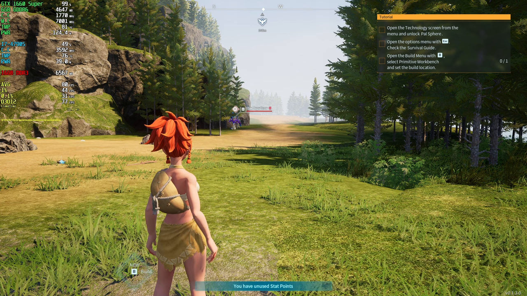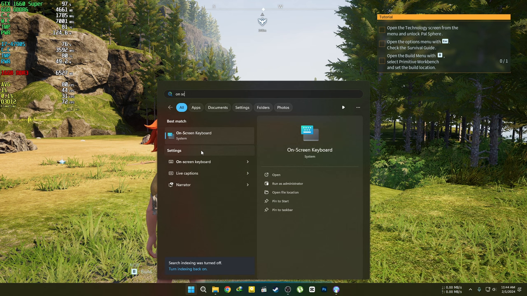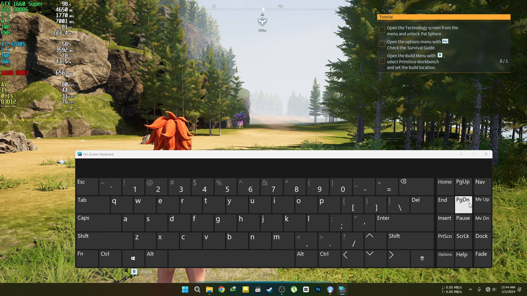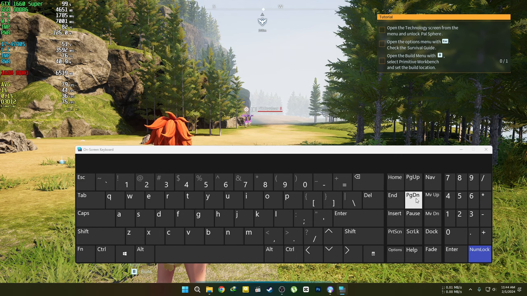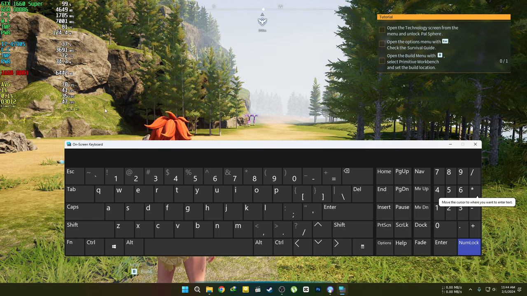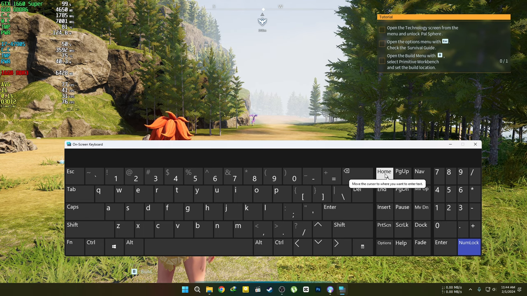If you don't have a number pad, search for the on-screen keyboard and open it. If it's not visible, click Options and tick Turn on Numeric Keypad. After pressing OK, you'll see a number pad. Click the star button to see your FPS change. You can do the same for the menu by clicking the home button.